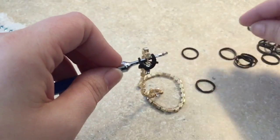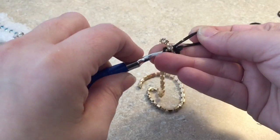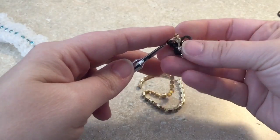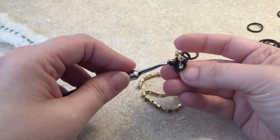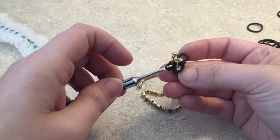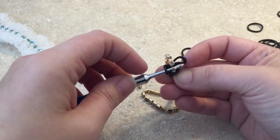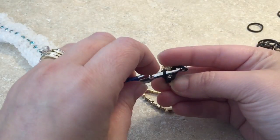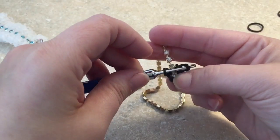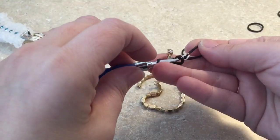Okay? So then you grab a band, and you're going to stick that band behind your cup chain through those two loops on your hook. Okay, so our goal is to make sure that we have a band covering each part of those cup chains, the link. So it's just a weaving process. So now that I have that band put through, I want to grab both ends in the front of my chain, in between the second and third rhinestone, like that. And then I want to grab a band, and pull another one through like this.